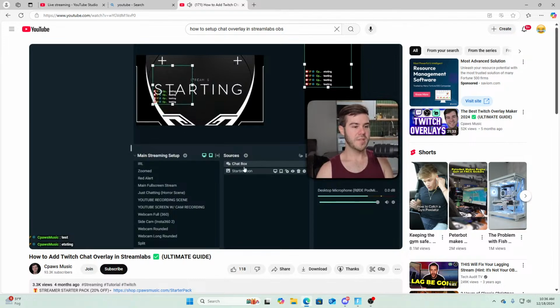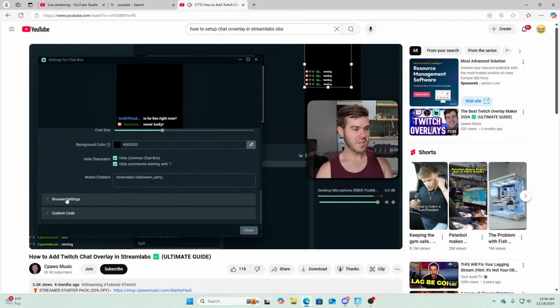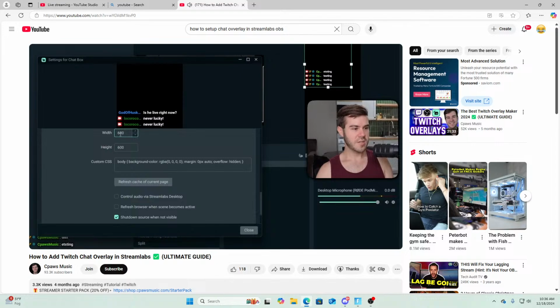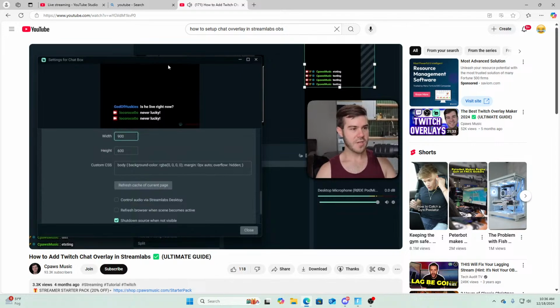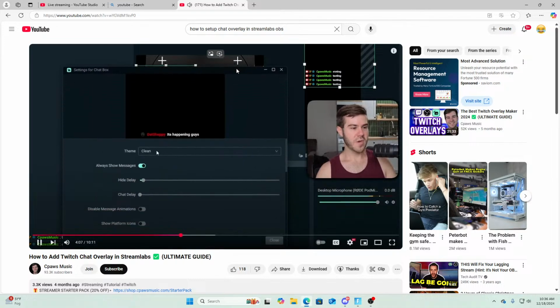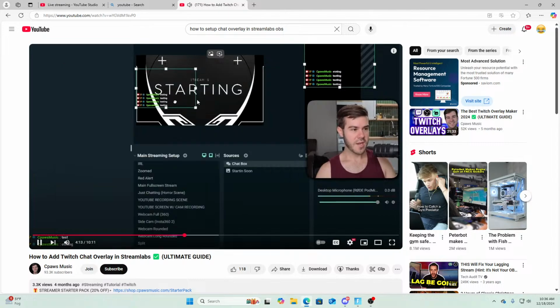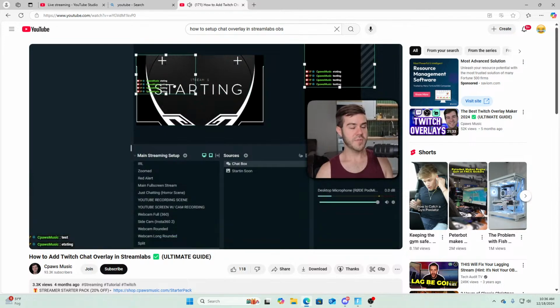So what you would want to do is double click on chat box. We're going to scroll down to where it says browser settings, and we're just going to adjust the width to, let's say, 900, and that way it's going to make it wider, just like that. It's not going to distort anything because we're messing with the numbers under the browser settings here and not dragging the corner and stuff. So we'll hit close, and now you can read my full name. I think that looks a lot better, and you can put it honestly anywhere on the screen, and this is what your viewers are going to see when you're streaming.